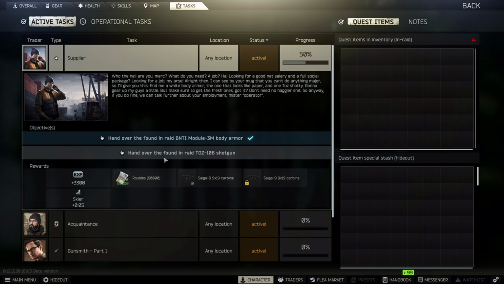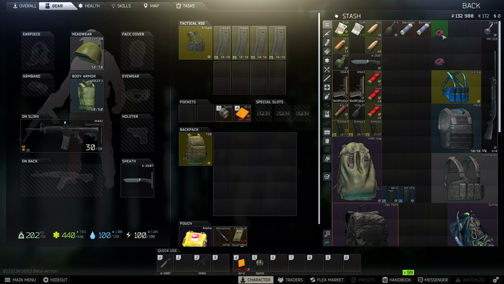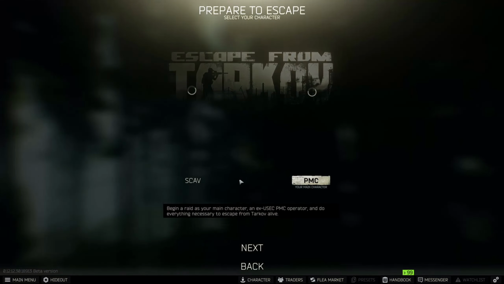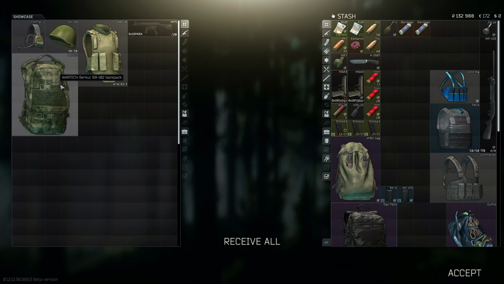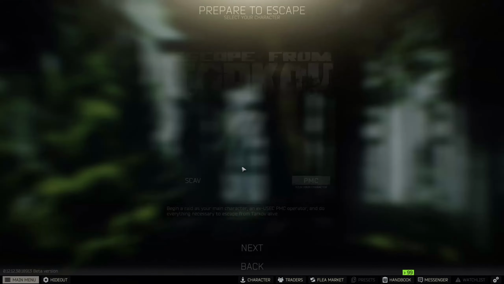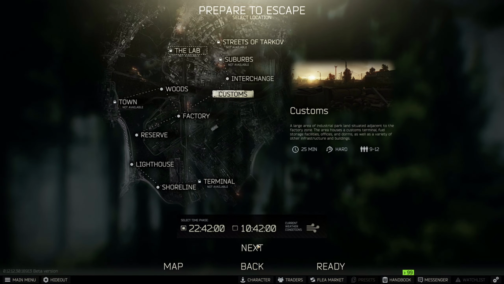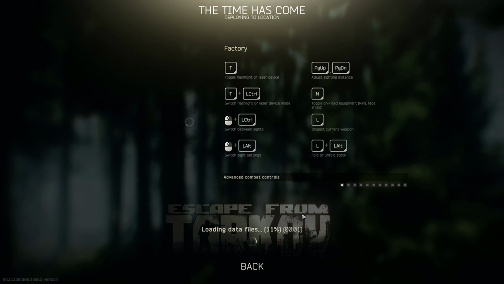Still, didn't I get the toss? Oh no, I believe I died. Yeah, I grabbed the toss and died. So that's our kit. This is our kit which we lost in the woods to scavs, so it came back. All of it, I will take it later, after the scav run. That's a shotgun. Now Factory. Ready. So, see you guys in the raid.